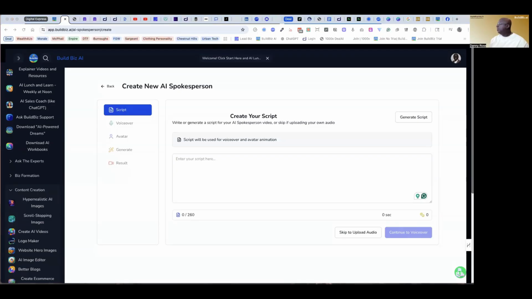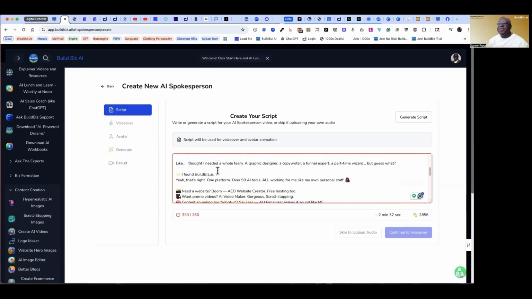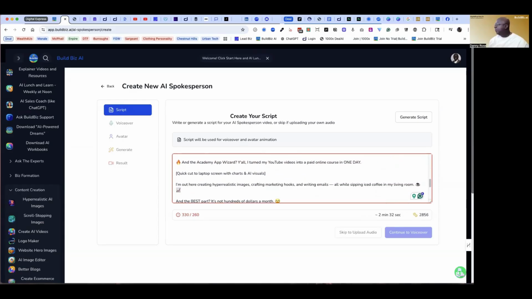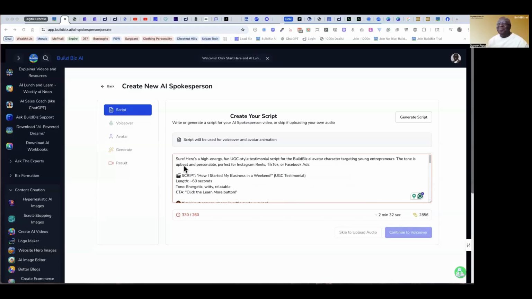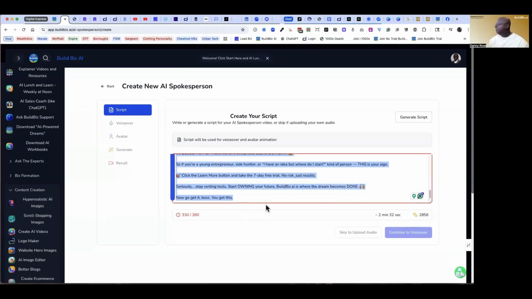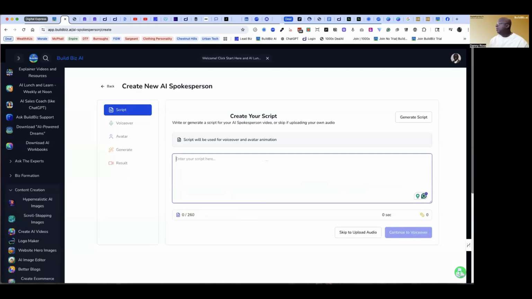Let's create a script. And I'll drop this into the chat. We're going to do just a piece of it. I can do this to give me a version with just the script. No narration. You don't want the narration in your script for the avatar because it's actually going to read that. We don't want it to give us all this narration stuff. And it's running it right now.